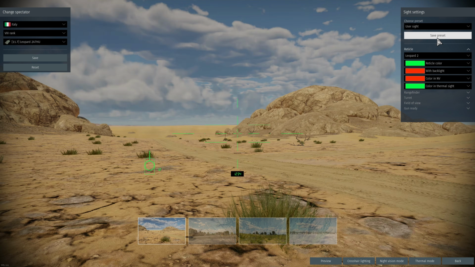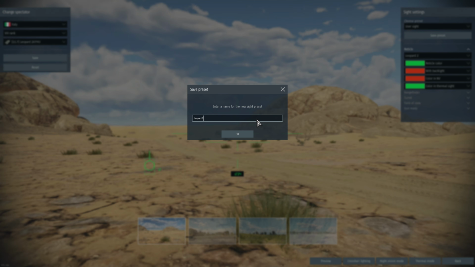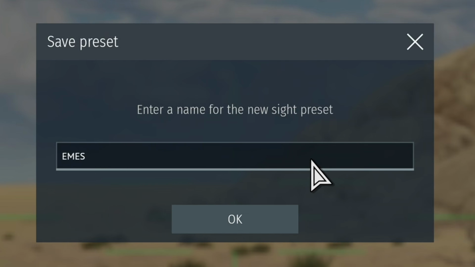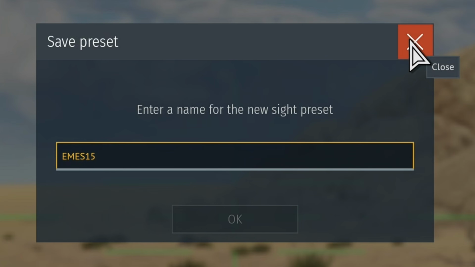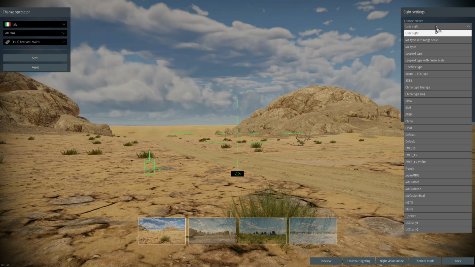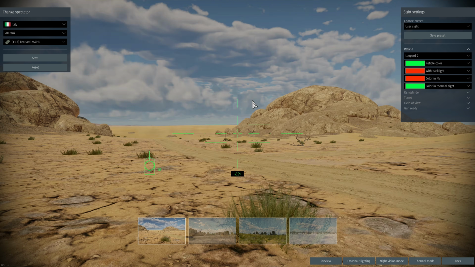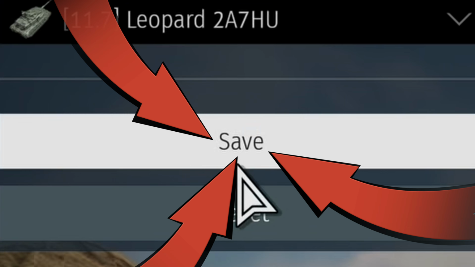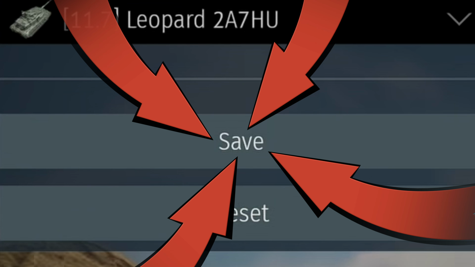Now that you've created your own lovely custom site, you're going to want to save it as a preset so you can apply it to other vehicles. And it's pretty simple. Just hit save preset and type in a name. Now, there's a quirk with this system currently. You can't overwrite a preset you've already created, and there's no way in the UI to delete existing presets. Hope that's added soon. And I mean, there you go, really. That's all you need to know about using the new site editor. Just make sure, once again, remember to hit the save button when you're done doing your thing.